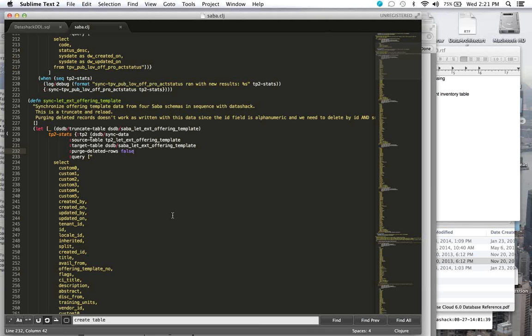But this flag needed to be part of that function now, thus it needed to be passed in. Or what I did, instead of touching all of the files and having it pass in with all the functions, I just had it default in the function if it wasn't passed in. So none of the other code needed to be touched except for the code in the sync data function. And so it will take the value that's coming from the Saba extract, but for all of the other extracts, it will just default to the value that it would have used anyway.